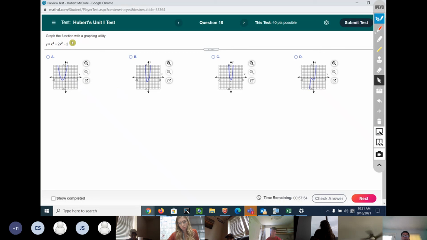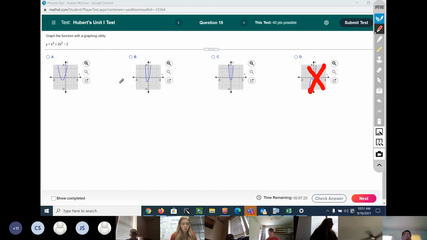Graph the function. This is a graphing calculator question, or you've got a -2 as a vertical shift. So you're probably going to have to use a calculator. It's not this one. Somebody tell me why it's not this one. Parent graphs, that's a cube. Okay. Chances are it's going to be, I don't think it's this one. That one's got a little shift in it right there.